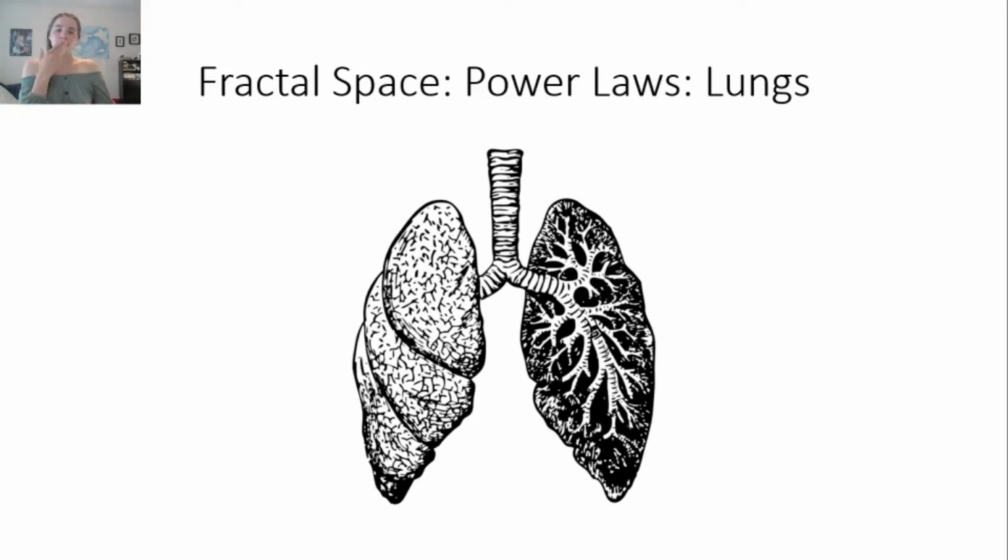So we're going to talk about this in terms of how lungs branch, because that's really the characteristic feature of lungs, that they have all these branches. We start with the trachea, and then it splits off into 2, and then each of those sides splits again and again and again. So we want to understand what kind of mathematical relationship describes how lungs are going to branch, because we know the trachea is bigger than the 2 branches that come off of the trachea, and then those 2 branches are each bigger than the branches that come off of them. So things seem to be getting smaller and smaller.